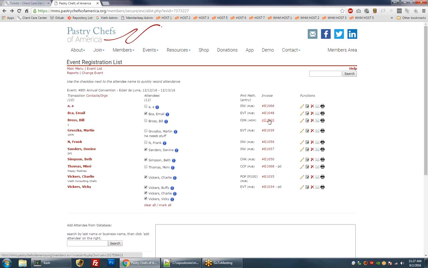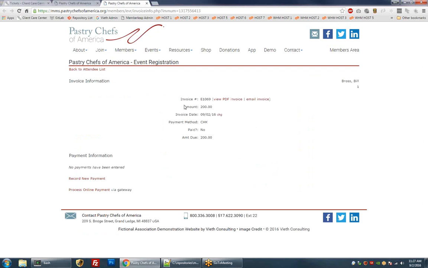You'll also see here, since I went through this, it created an invoice for me, and we can view that here. And this page actually, if you want to make any payments for them as well. So this gives me the invoice information for myself that I just registered. I can view it right here if I want, or I can email it. I also have the amount here. I've got the invoice date, and I have the ability to change that if I want to. We've got the payment method, and it lets me know if it's paid or not. So this one has not been paid, obviously. So from here, we can either record a new payment, or we can process an online payment.